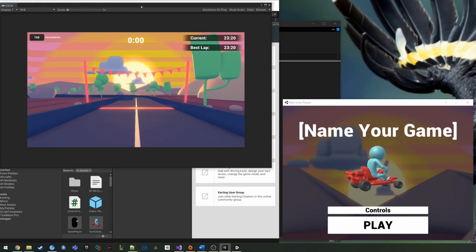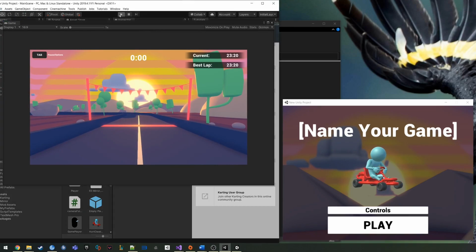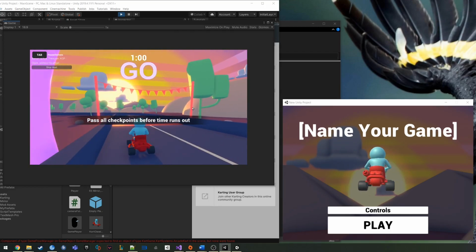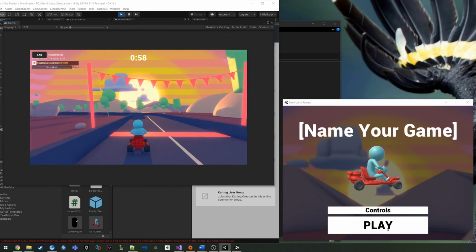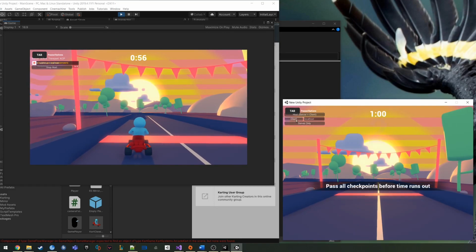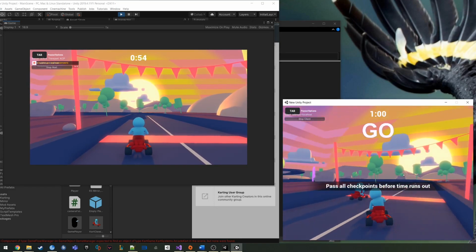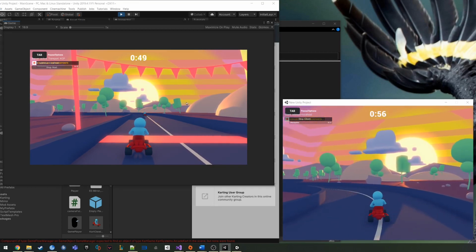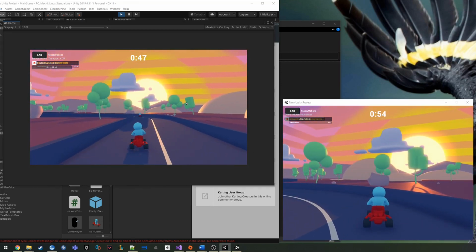Just play on this one. Do the host server and client on here. See the camera's following, which is great. Just play on the other one. Pick up client, and look at that. Working exactly how I wanted it to, which is really good.